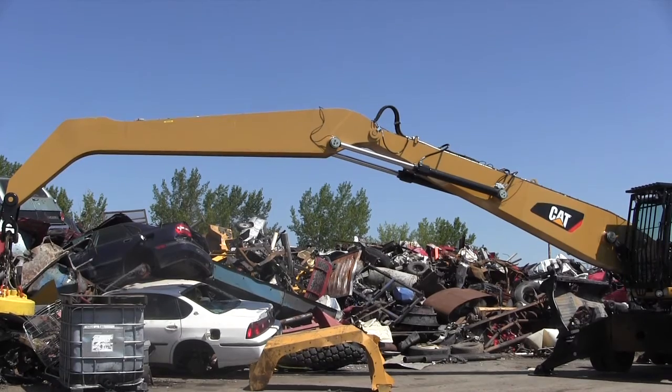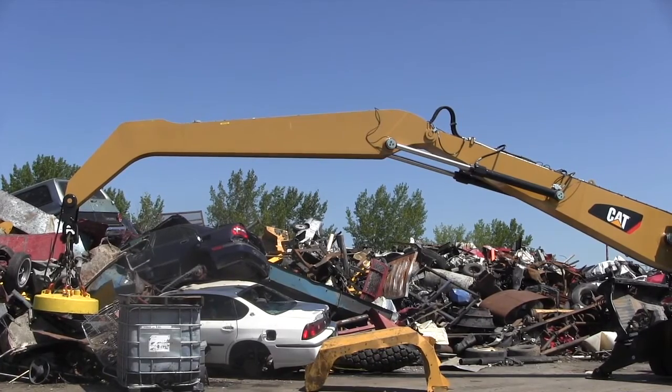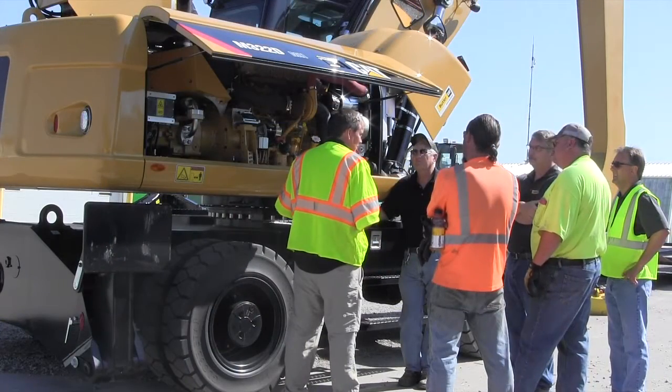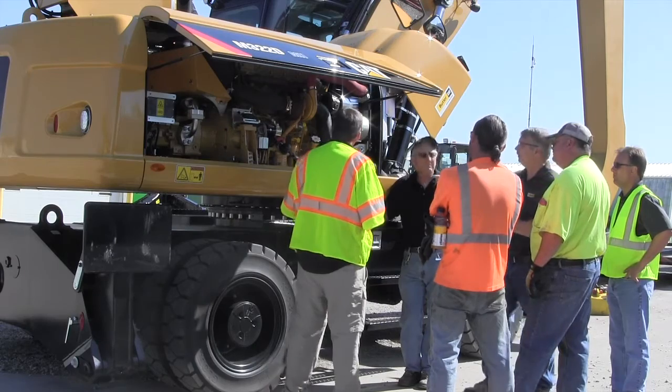We checked around, but we decided to go with Butler Machinery, with the CAT machine. And our salesman, Kevin, took us through all the steps on what we should do. Convinced us, as we could see, that there was actually a backup team when we're down that can come in and help us in service and show our people how to run the machine.